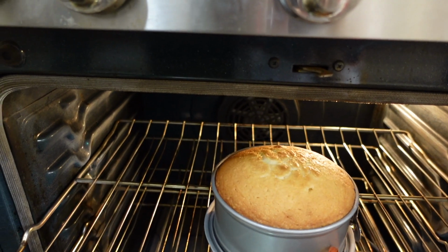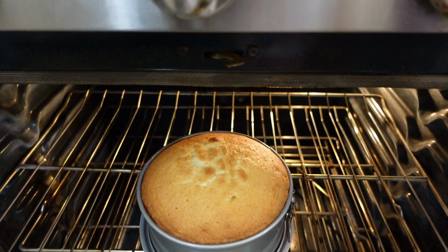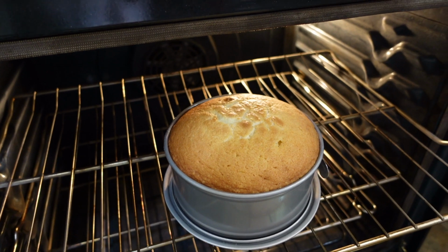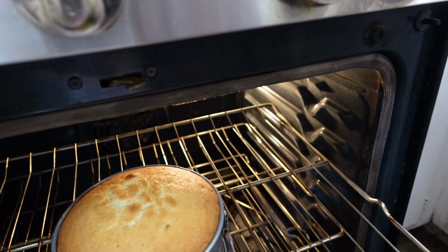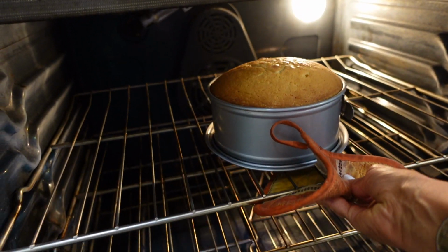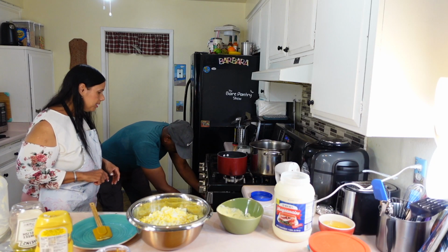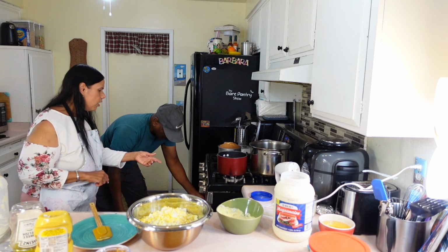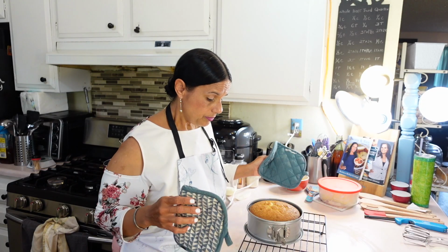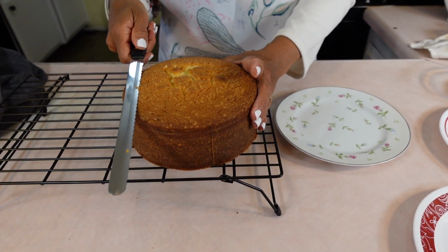So this is 45 minutes later, and we were still cooking other foods, and I checked on this, and I was afraid to poke a skewer in here because it still looked kind of wet in the middle. So we decided against testing it and just putting it back in and giving it another 15 minutes. 15 minutes later, Joe came and removed it for me while I was doing the other stuff for Mother's Day. And I let it cool in the tin for, I'd say, 5-10 minutes.